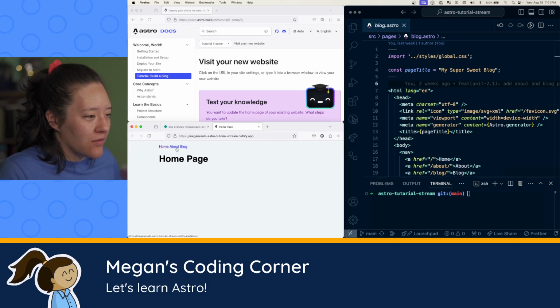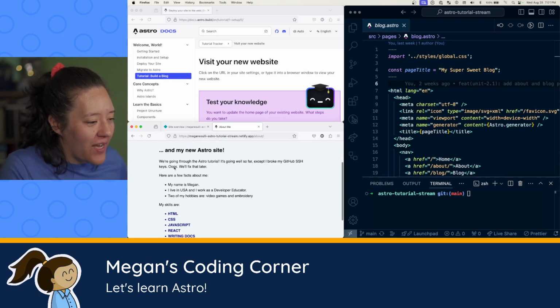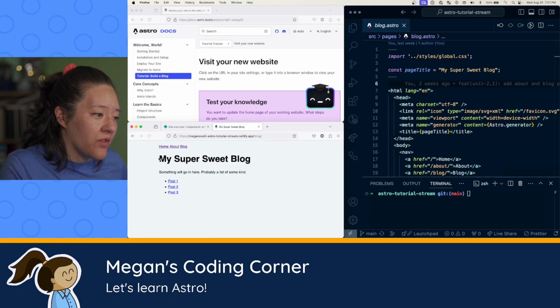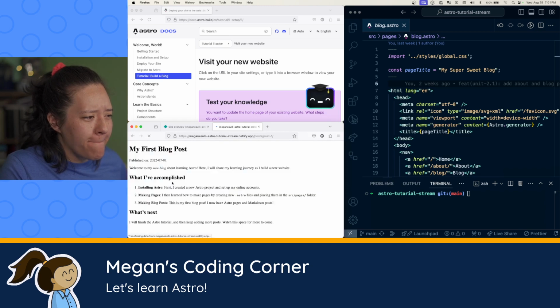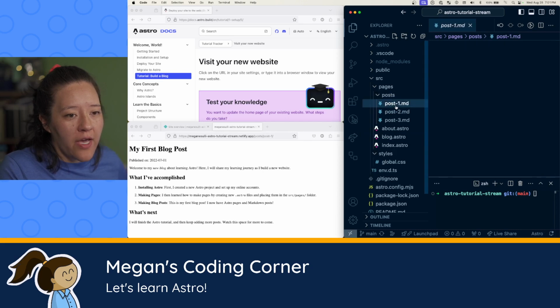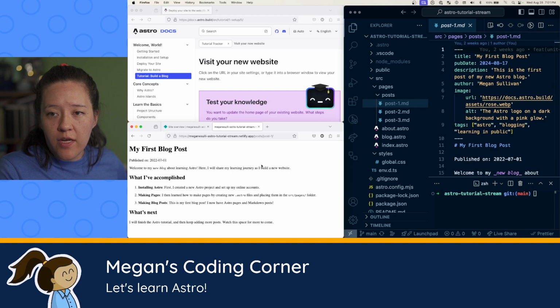Cool, this is our site. This is a good refresher of where we left off. Okay, that's right. So we had an about page, we had some global styles that we were playing with, and then we had some page specific styles. And then now we've got our blog page, we've got some Markdown. Okay, that's right. These posts are written in Markdown, but we don't have any styles applied. So hopefully we'll figure that out.